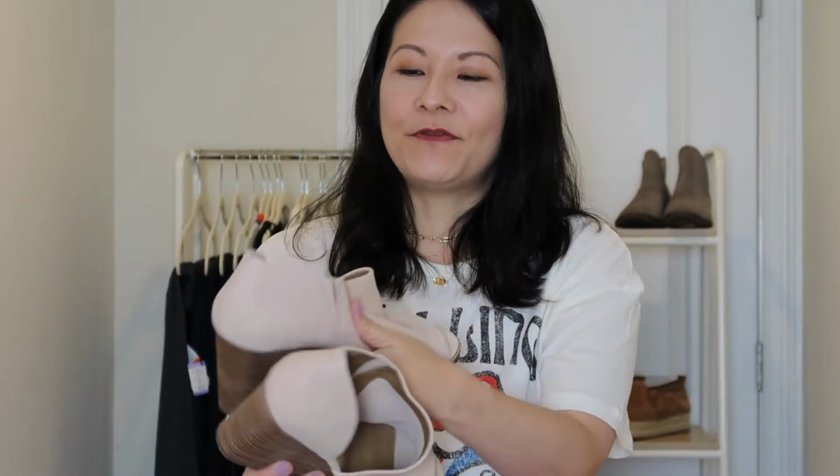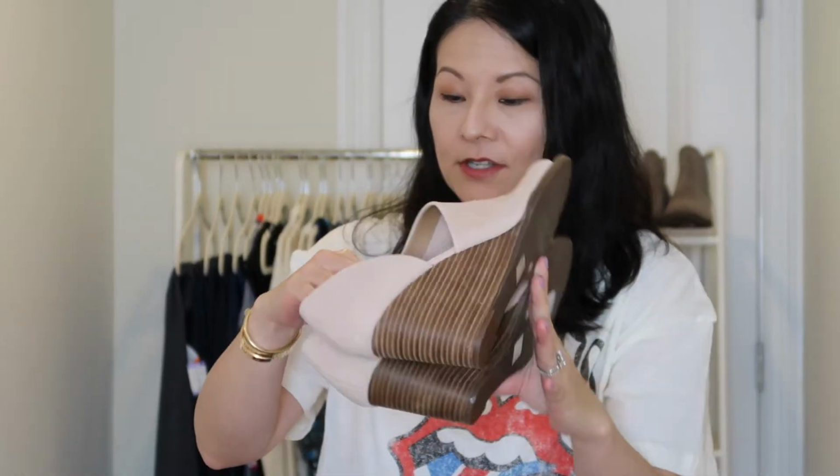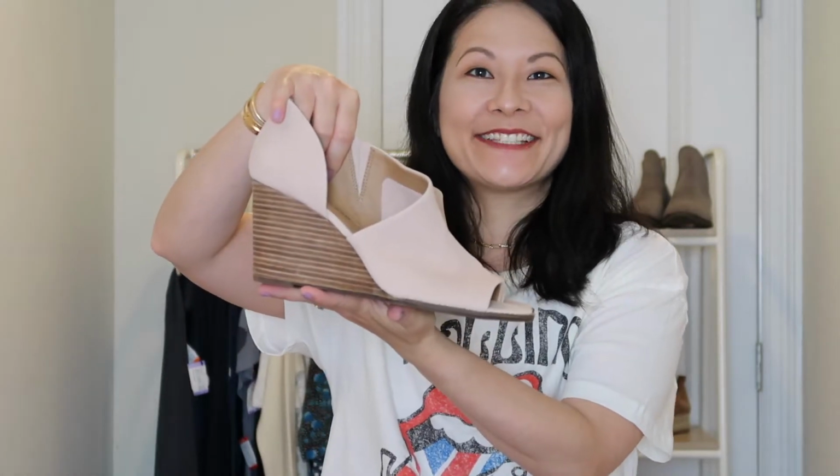But shoes I think can still do well, and I love this style here. It's this leather suede upper, it has a really beautiful wedge, peep toe, and I love this kind of half d'Orsay type of design on the side there, so really fun slip-on style. So these are perfect, I would say, for this time of year, and sorry, the opening is actually on the sides as you can see. And also what's awesome is that these are really unworn, so the bottoms are pristine, and these are in a size 11. So I was really excited to come across this beautiful pair of shoes here, and I ultimately paid $10.29 for these.